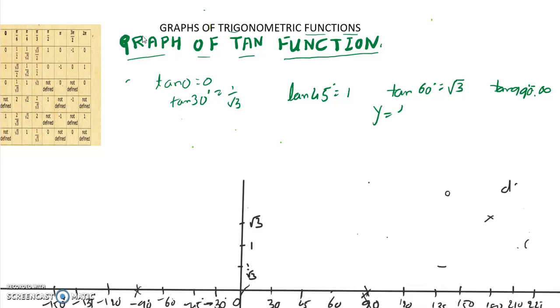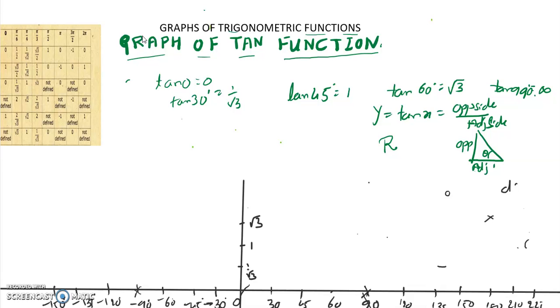And you know y is equal to tan x is the ratio of opposite side to adjacent side. So in a right angled triangle, if this is my reference angle, this is the opposite side and this is the adjacent side. Sometimes the opposite side may be more than the adjacent side, and at other times the adjacent side may be more than the opposite side. So tan x value may be less than 1 or greater than 1. So it includes all the real numbers. Any angle can have values more than 1 or less than 1.